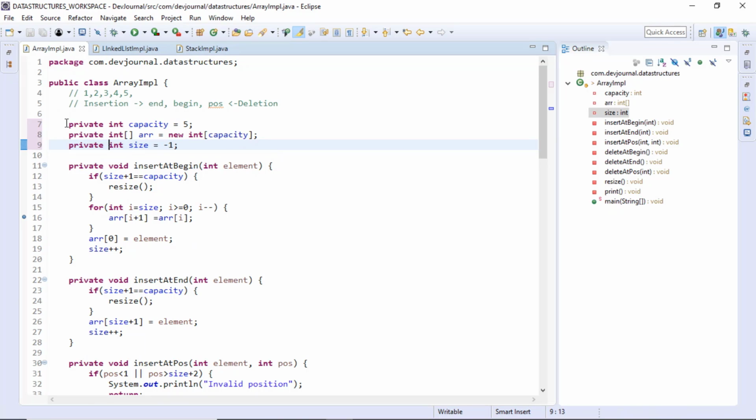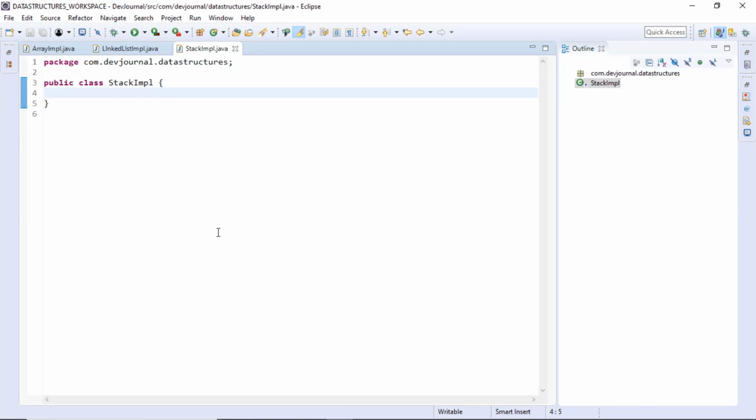Okay, so we can simply create a push and pop using the insert at end and delete at end methods of this array. Let's create our push method. We call it the push operation in a stack whenever we insert.